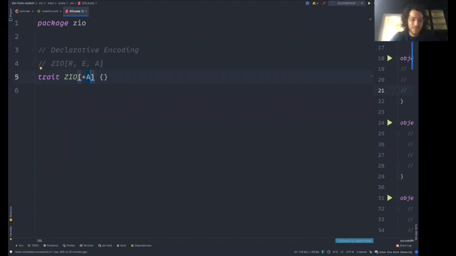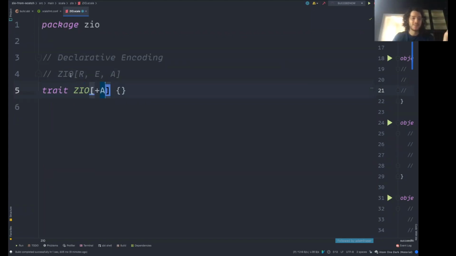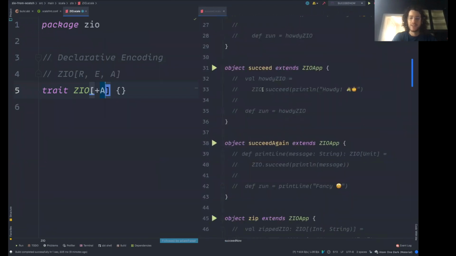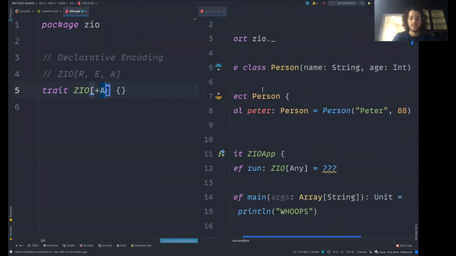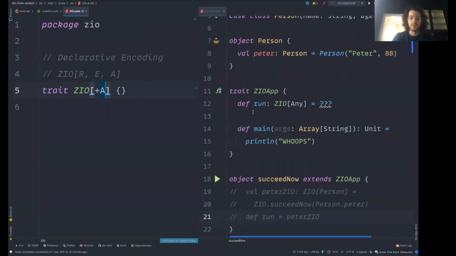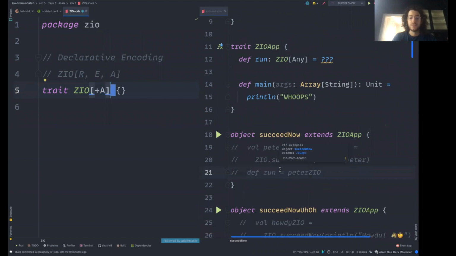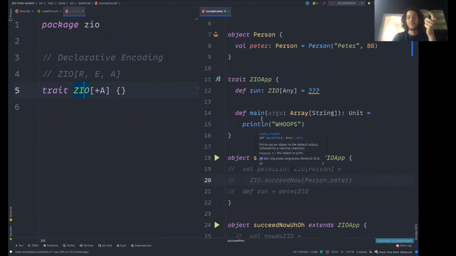So let us begin. Here I've just mocked out an empty trait, and we're going to motivate adding features and functionality and code to this trait by a series of examples that I have over here on the right-hand side. So we have a series of little empty case objects, or just objects, and we're going to slowly add features to them, add features to our version of ZIO, such that these can compile and then execute to our liking in that order.